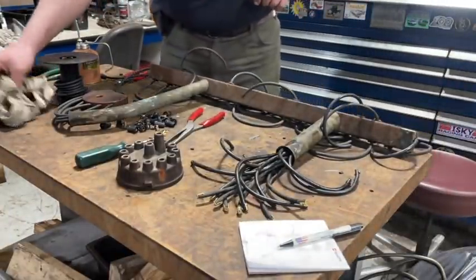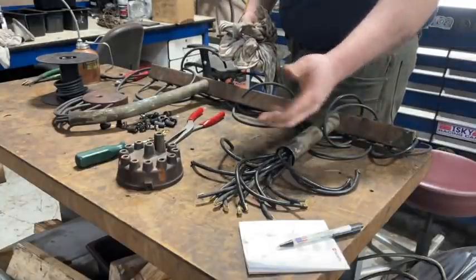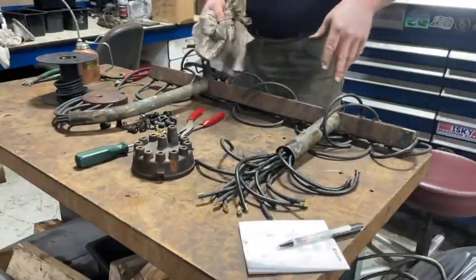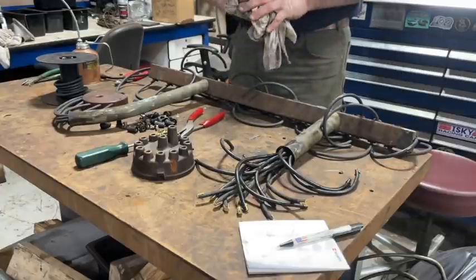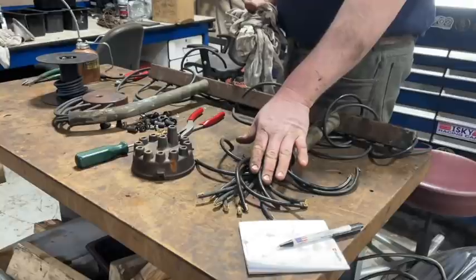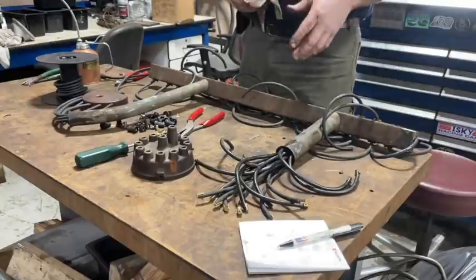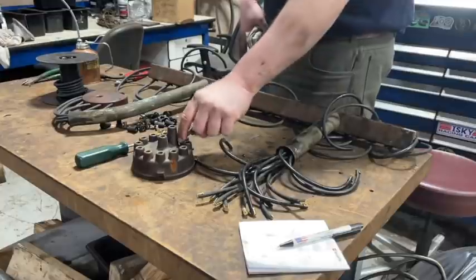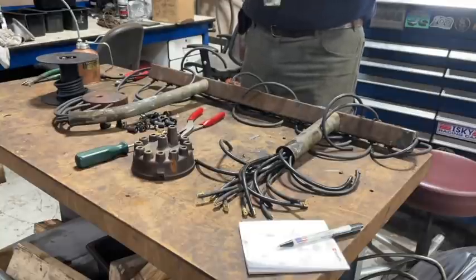Okay, so I'm going to talk about a couple things here. I was working on these wires and the distributor cap, they all popped out. Now I lost where they go. So if that happens to you, it's not the end of the world. You can still figure it out. I'm going to leave all these here like this, and then I'm going to put this back on the truck and then figure out, okay, number one that comes down here is going to go on here, et cetera, et cetera, and line it up and it'll work. So it takes a little bit of work, but I'm going to go through how to do that.